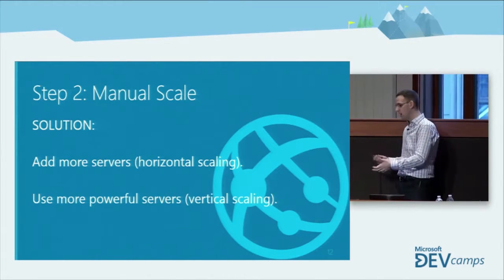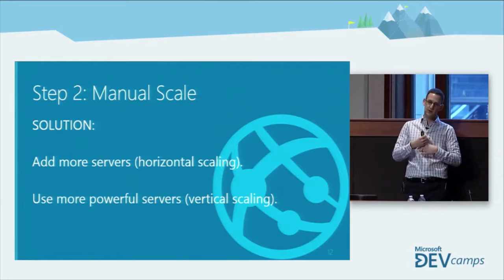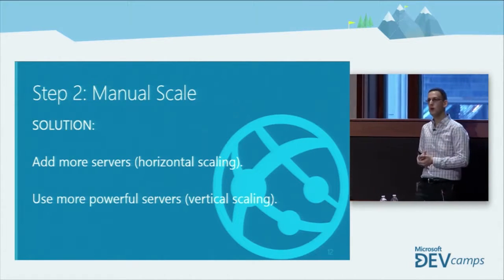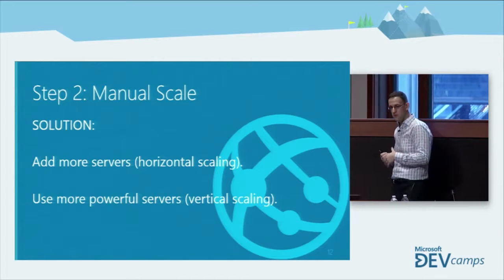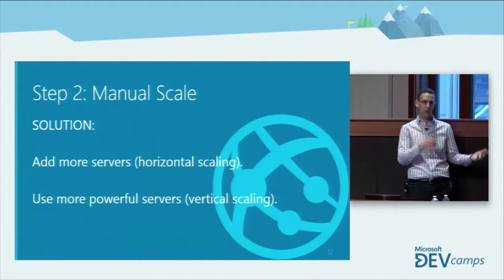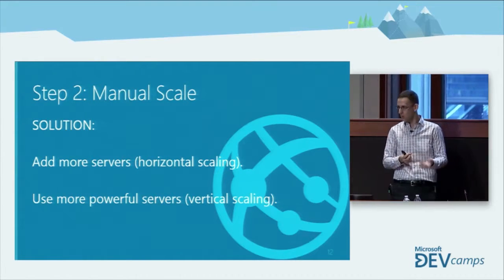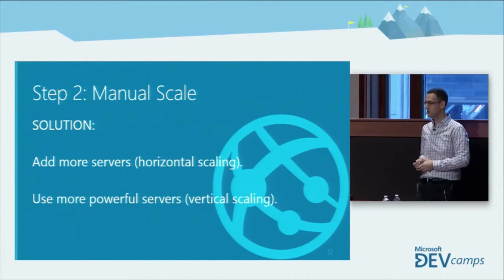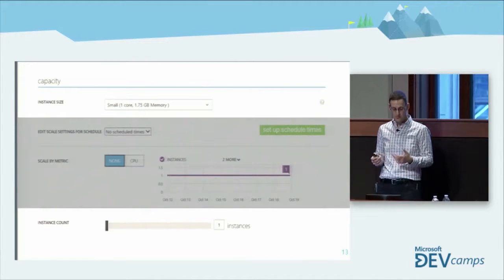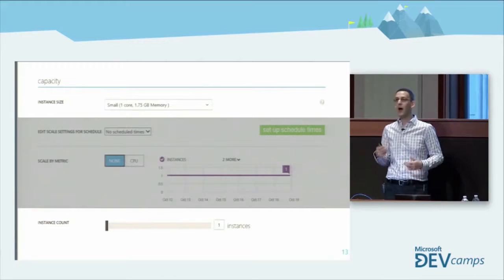And basically everything we've been talking about today is essentially in the world of being able to write applications that support this type of scale out. Or you can do vertical scaling and move up in terms of the size of the server that you're using. So from a small server that maybe has 1 or 2 processors and a little bit of RAM, all the way up to a massive server with 8 cores and 56 gigs of RAM. So your job is to really decide how you're going to scale.